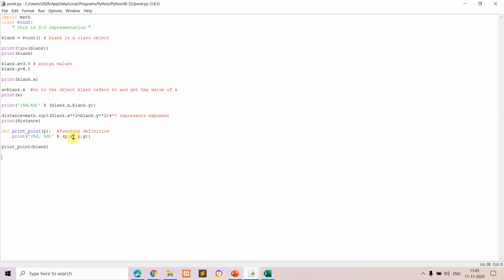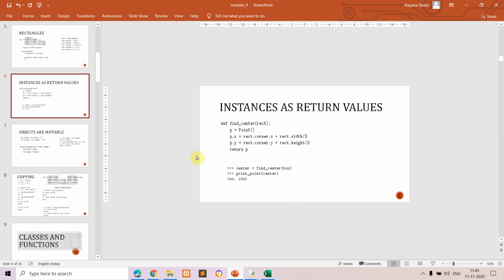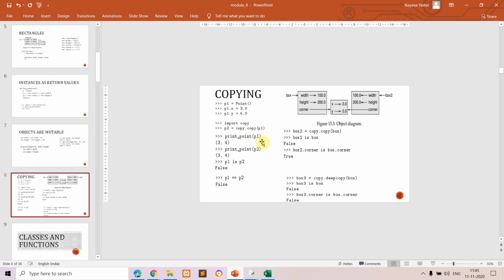It is going to print the value of x and y. So when you say print point p1, it is going to print the value of the p1 object. The p1 object has two attributes, x and y. The values 3 and 4 will be printed. Similarly, for p2 also, it will have the same values 3 and 4.